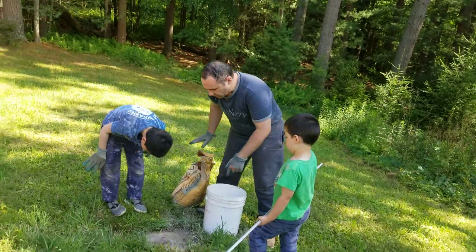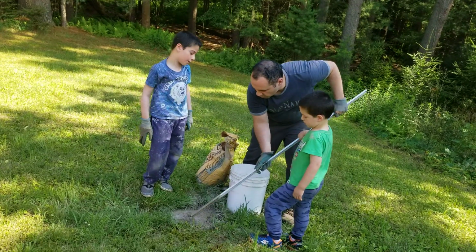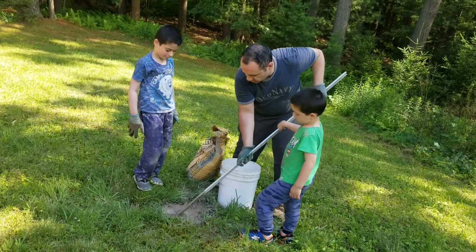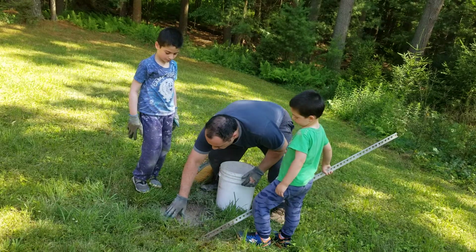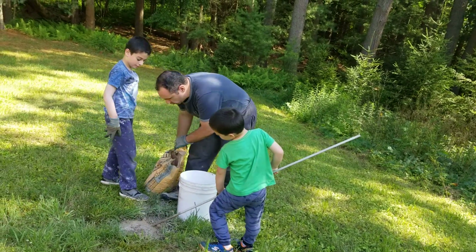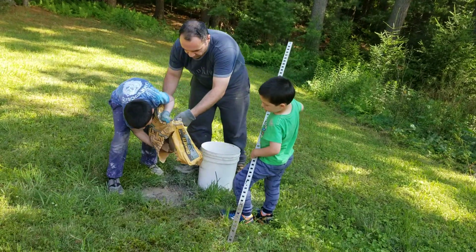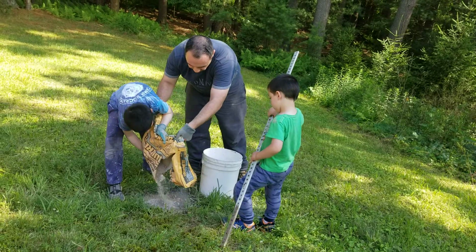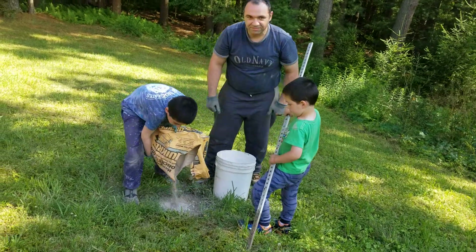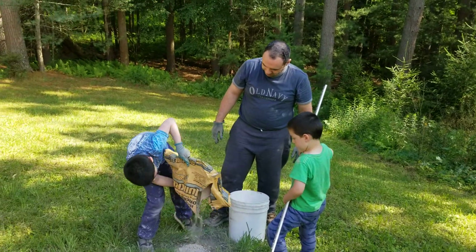Good. Now let's add a little bit more of the concrete. The concrete mix. Cover the rock. We're going to cover the rock. Let's get this nice and solid in there. Push it down in there. Yep. Add more concrete. Now, can you do this yourself? Daddy, I said I could. You got it? Be strong.